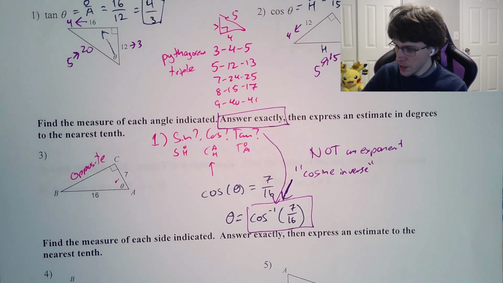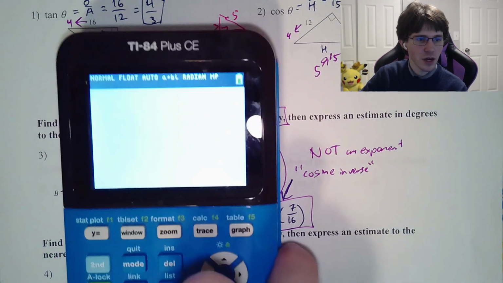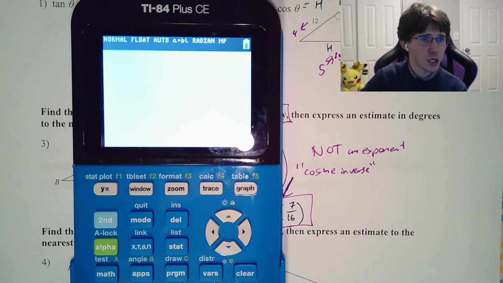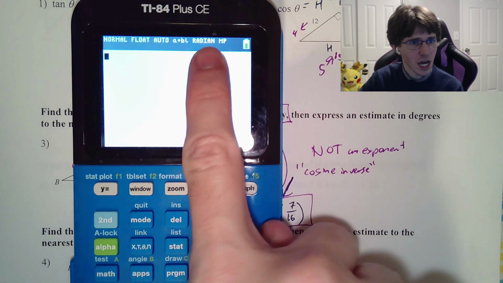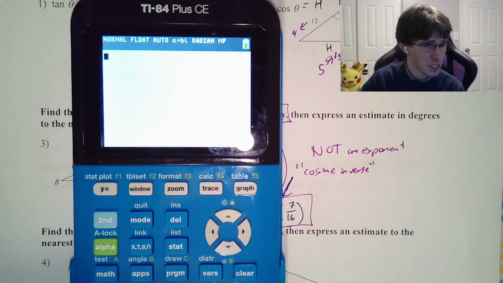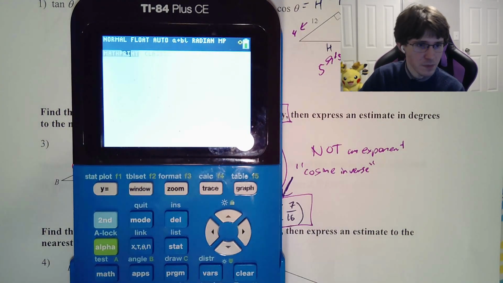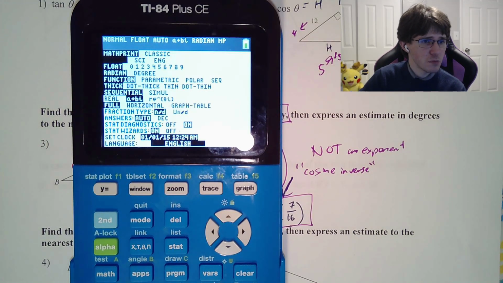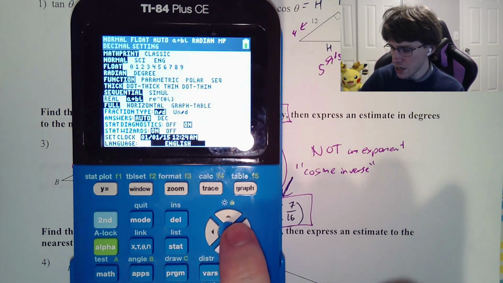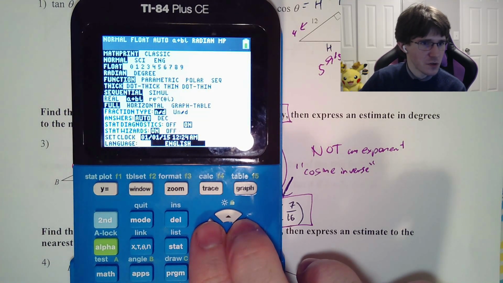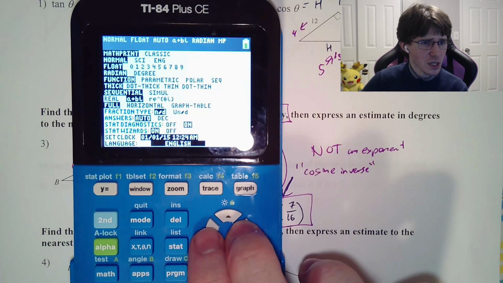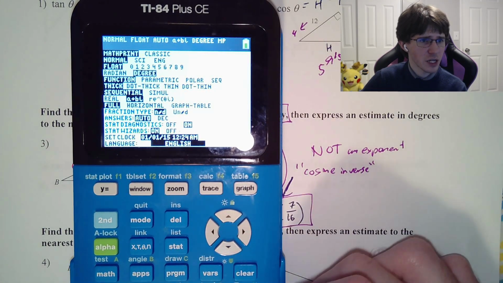Let's do this though. So we have the cosine inverse of 7 over 16. To do that on your calculator, step 1, make sure that you are in degree mode. If you have a nice fancy calculator, you can actually see at the top which mode you're in. I'm in radian mode right now, which means I'm in the wrong mode. Hit the mode button, and you have to make sure you're in degree. We'll be switching between degree and radian throughout this entire time doing trig. Not in this video too much, but in future trig videos for sure. So you just scroll over to degree, highlight it, make sure it's ready to go.